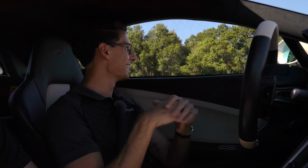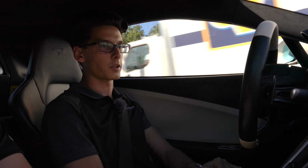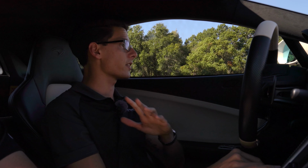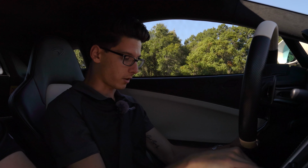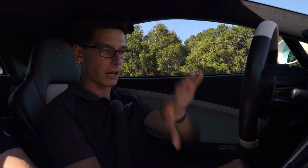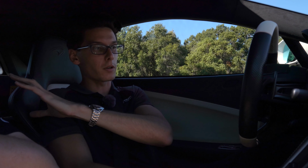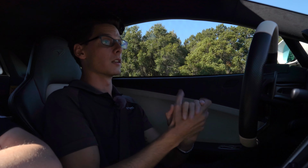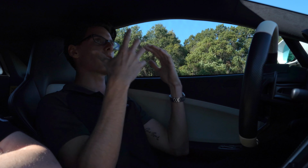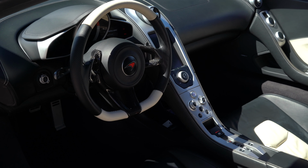You have your nice center console area here with a vertical screen, which works very nice. It's all touchscreen, very nice graphics. Very nice stitching around the cabin as well. Everything is either leather wrapped or Alcantara. This car does have the matching white seat inserts, also on the doors. You do have the carbon steering wheel as well. You even have a very nice size rear shelf compartment back there to store even more luggage. The trunk is actually quite large for what the car is, and everything is just very nice. It's a great place to be. You can see out very well, almost too well for a supercar.